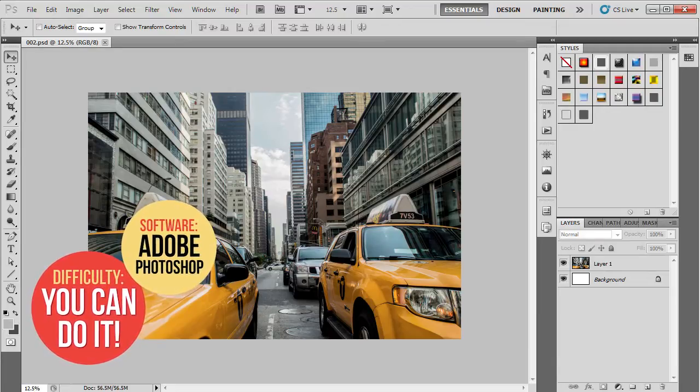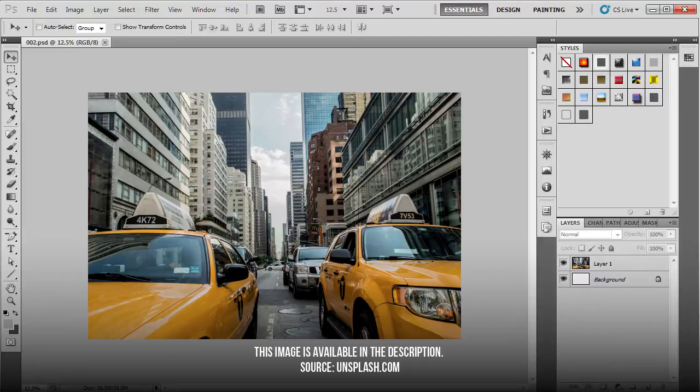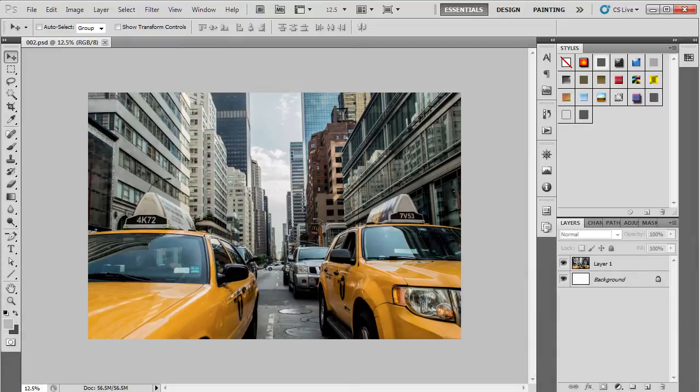My name is Sar, and today we're gonna talk about depth of field. Now let's say you took this great photo. It has a lot of potential. It has great colors, you got objects in the foreground, and also a lot of things are going in the background as well. But there is no depth of field. Nothing is out of focus.